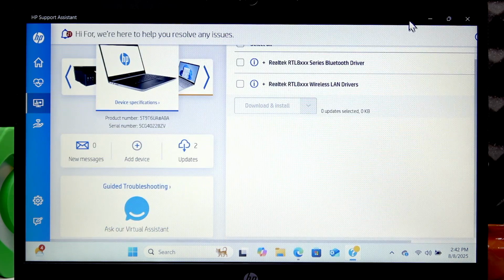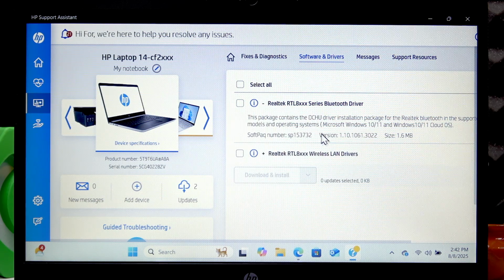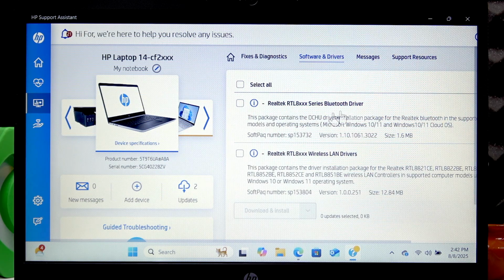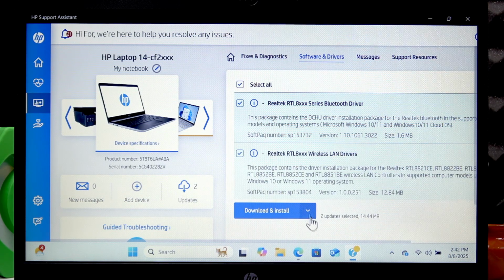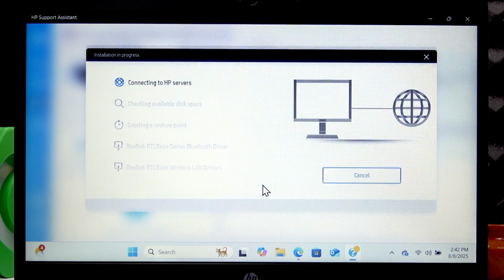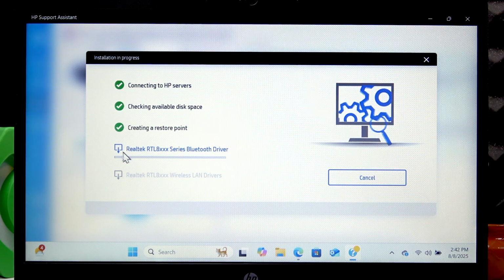But okay, as you can see, I have two drivers, one is the Bluetooth driver and the other is the WLAN driver update. In order to download and install them, let's hit the checkboxes next to them, then click download and install, and then wait until they are installed.